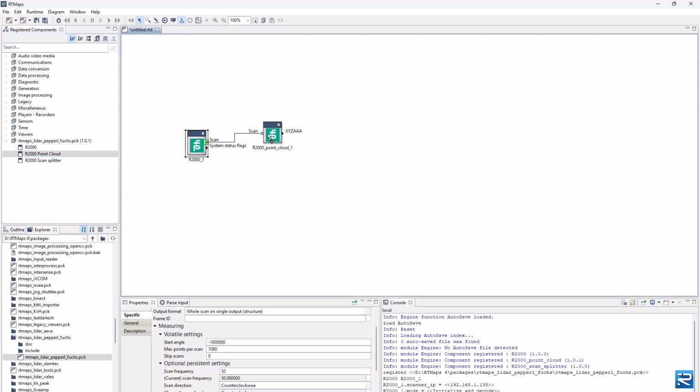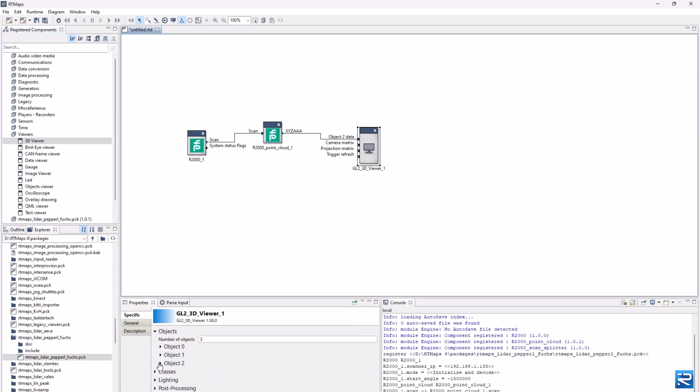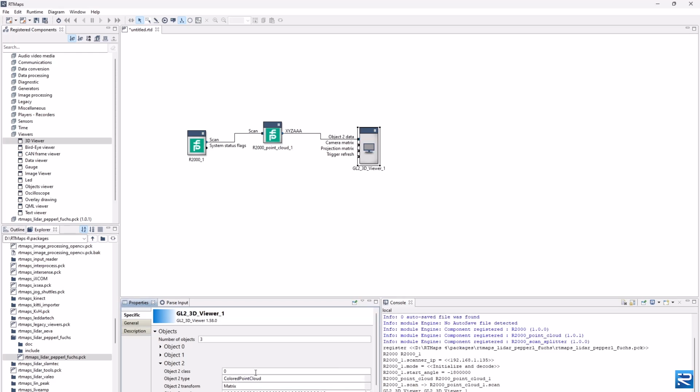Now, we drag and drop the corresponding point cloud construction component and a 3D viewer to display and visualize the point cloud.